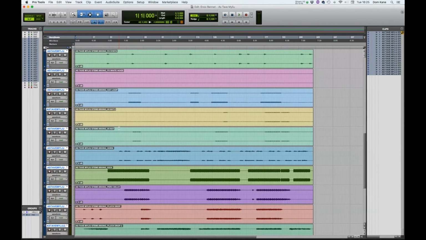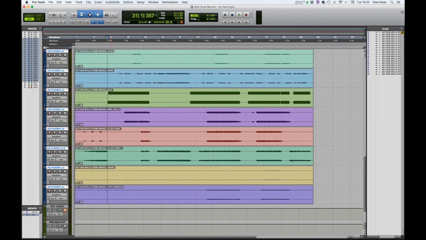Right, so here we can quite clearly see it's the kicks. Another thing I'll say is a big shout out to Enzo for labelling his stems. You'd be surprised the amount of stems I get through that just say channel 1, channel 2, channel 3, and I'm hearing the track for the first time going, oh, that vocal needs some work, where is it? So yeah, props to Enzo for labelling them nicely. Makes my life a lot easier.